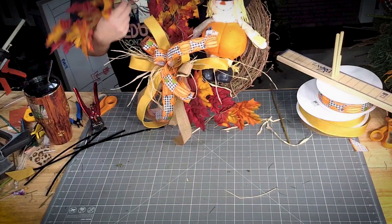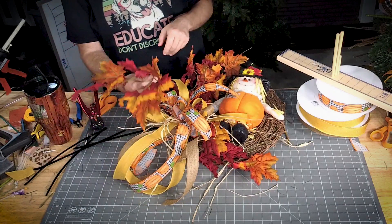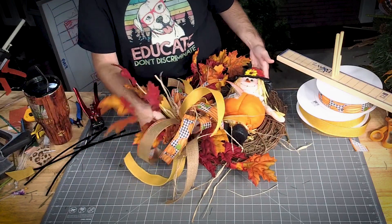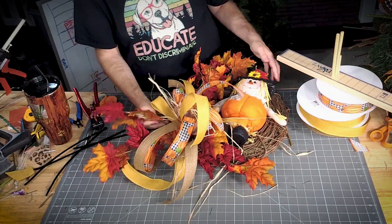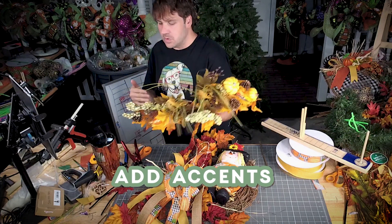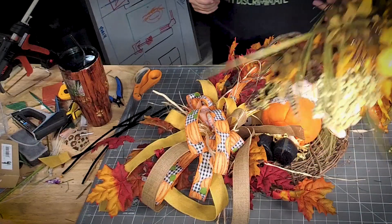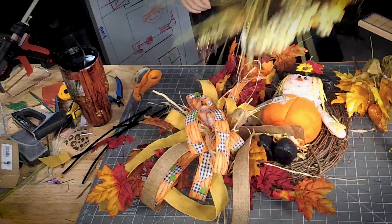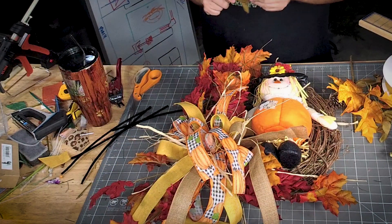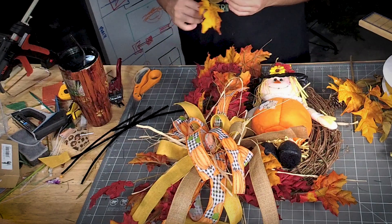You want to make sure you're building out all the way around — there's a gap right here that needs a little bit of color. Now I'm going to start adding in some other floral pieces just to give it a little more color and dimension. I chose a green rye bush with a little bit of glitter on it because he's got glitter in his hat. I also wanted to bring the bright maroon back down to a lighter color.